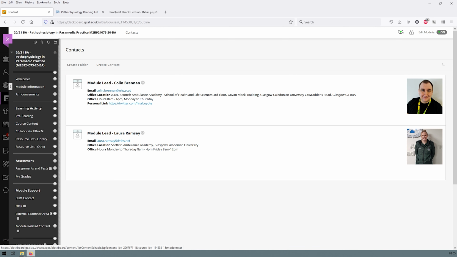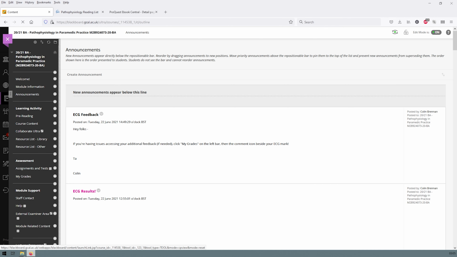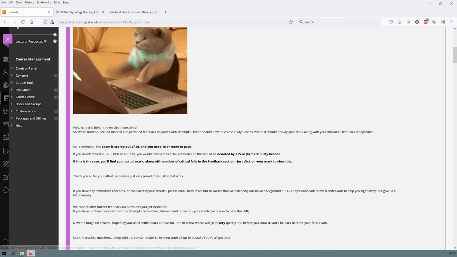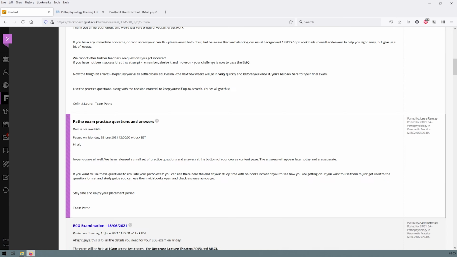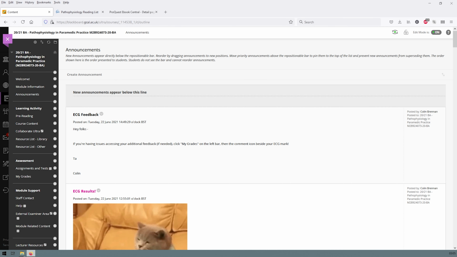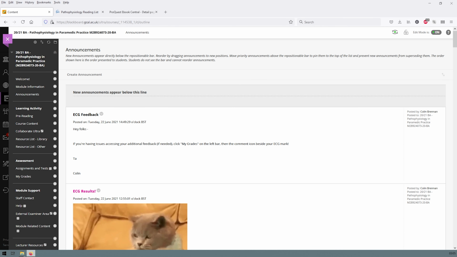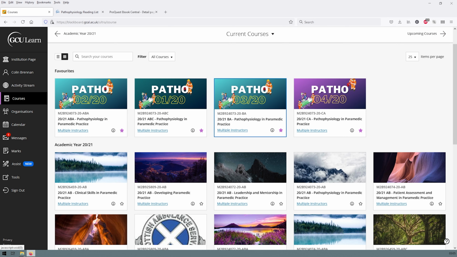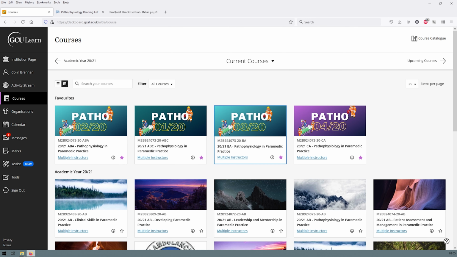If you click on the announcement tabs, you will see announcements that are posted to the cohort. As the course goes on, this will become the hub for pretty much all the announcements, or the major announcements during Part 1, so keep an eye on this as it's a really important feature. Now you can set up Blackboard to give you push notifications, and if you want to turn this off, you can generally do it through this page here. Click on your name, or if you click on the little cog in the top right hand corner, you'll be able to alter the settings for notifications to your email account.